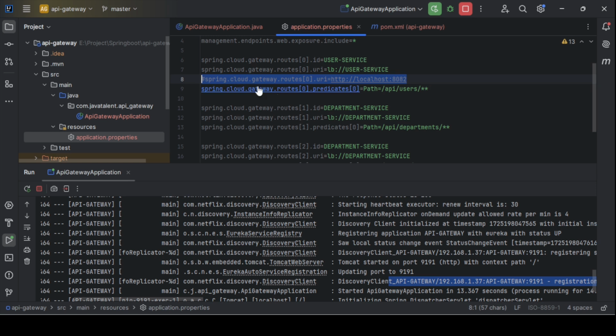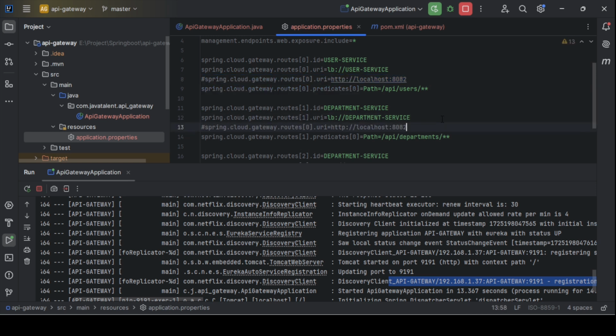So we can do one thing. Let me make it 8081 here, and this one is commented. Fine, not this one, the load balancer one.